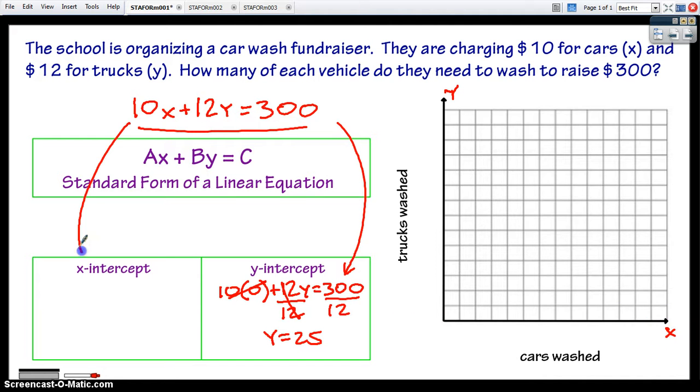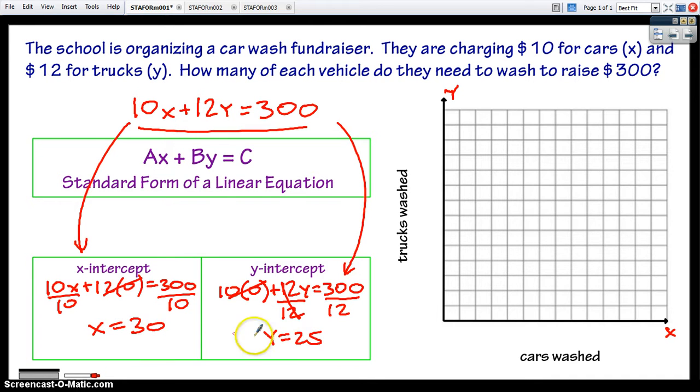So what we do is we take the same equation and we plug 0 in, but this time we plug 0 in for y. And a real easy way to remember it is that with the intercepts, when you're looking for whatever intercept, it's always the other variable you plug in for 0. If I'm looking for the x-intercept, I plug 0 in for y. If I'm looking for the y-intercept, I plug a 0 in for x. Now again, we like these zeros because zeros just make this part of the problem disappear. And all I'm really dealing with is 10x equals 300, which is easy to solve. That would just be x equals 30.